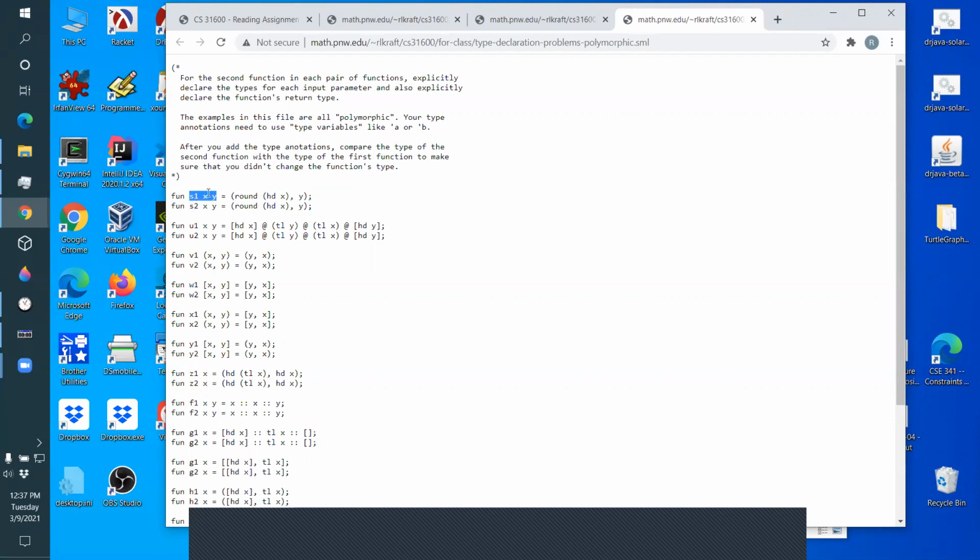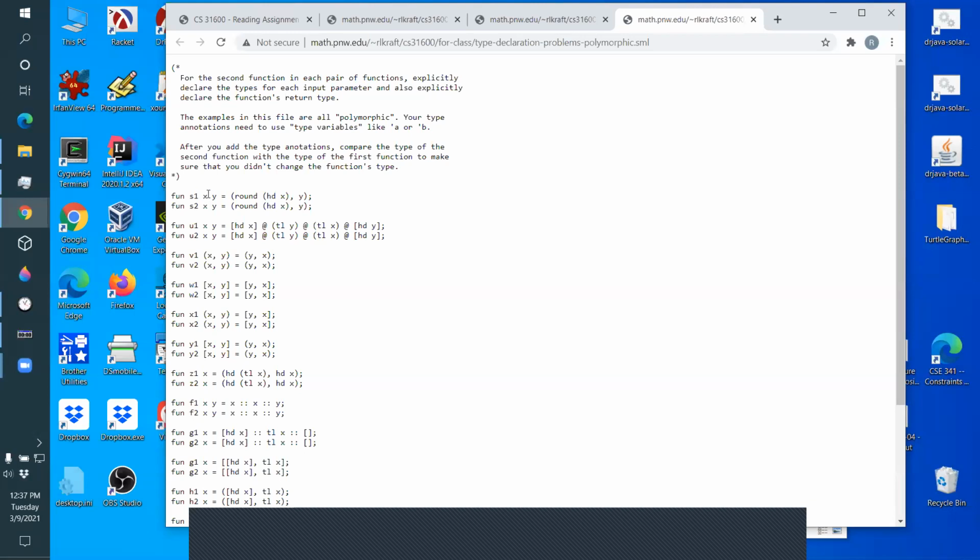Annotate the function like you do in Java. You notice that ML looks like JavaScript because you don't say what X is and you don't say what Y is, but ML is not like JavaScript or Python. X has a specific type, Y has a specific type. You can leave it up to ML to figure it out, but you're actually better off trying to do it yourself.